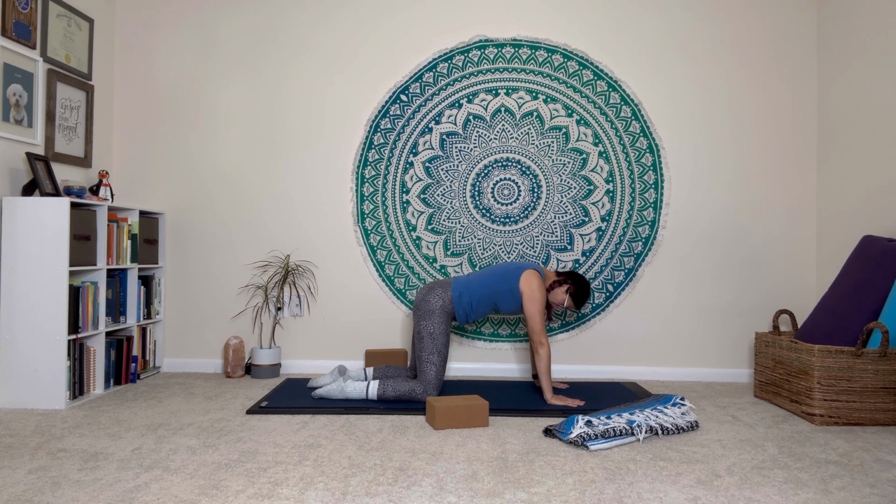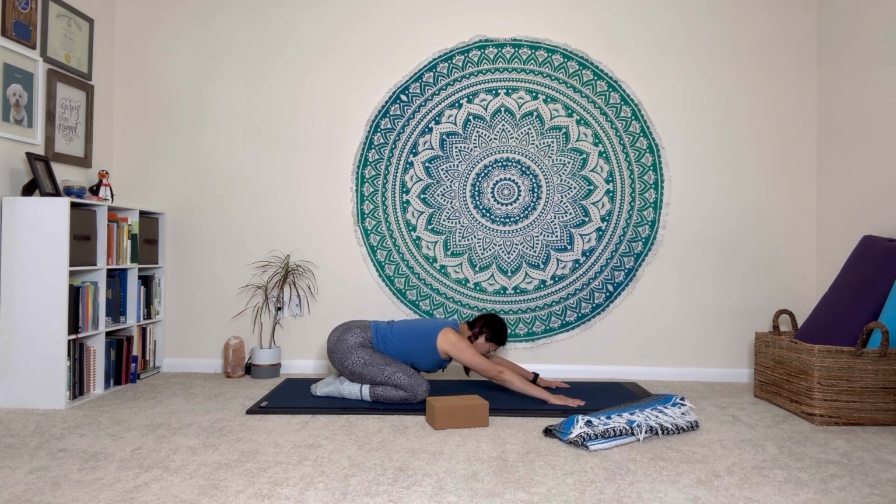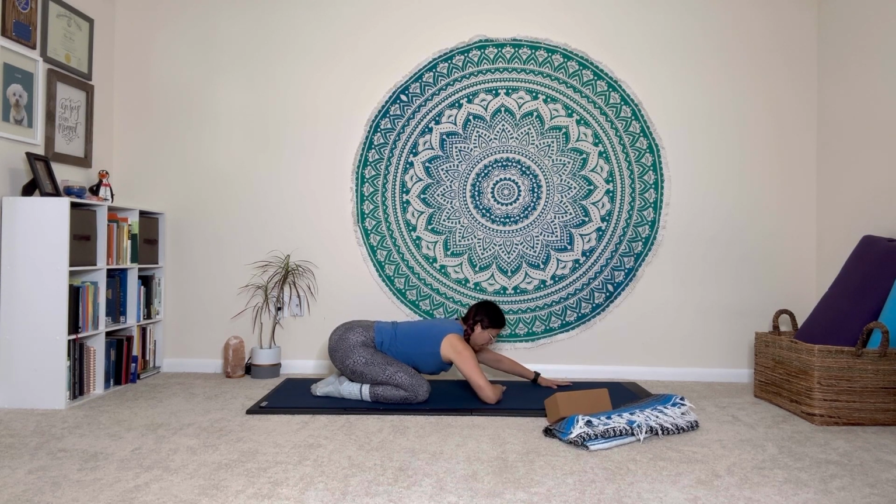This time, separate your knees slightly wider than your hips. Bring your big toes to kiss behind you. Take a breath in. And then exhale, send your hips back towards your heels, child's pose. If you'd like, you're welcome to take a block underneath your head for a little bit more support, or relax your forehead down to the mat. Or you could always stack your hands one on top of the other and allow your forehead to relax on your hands.